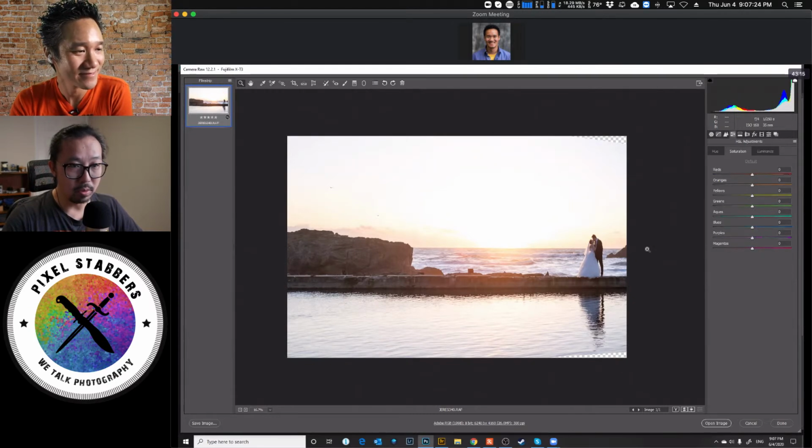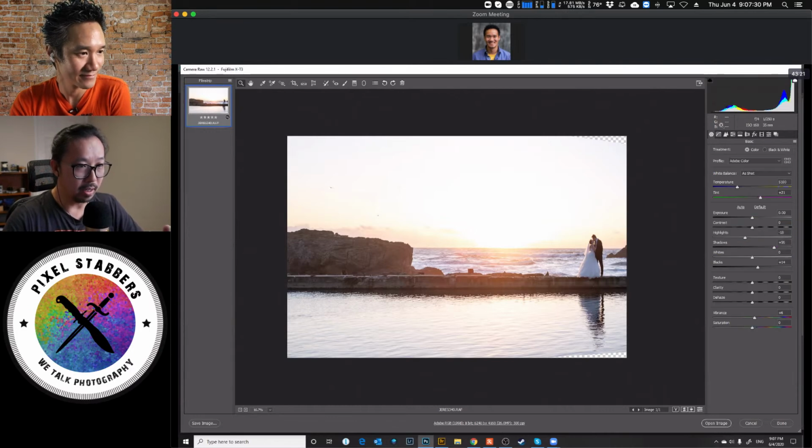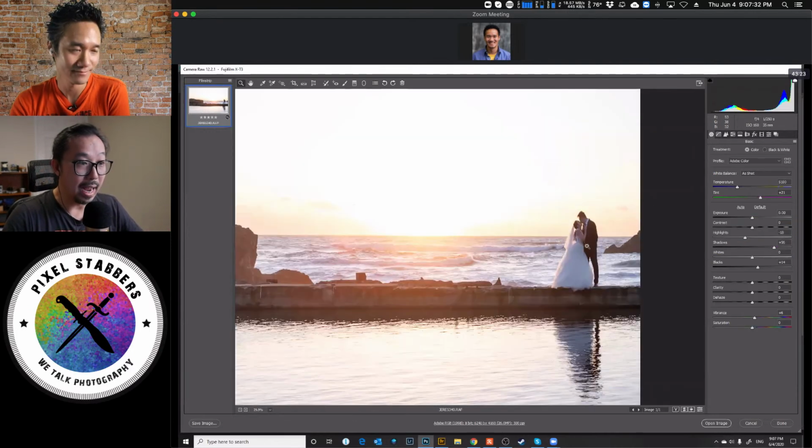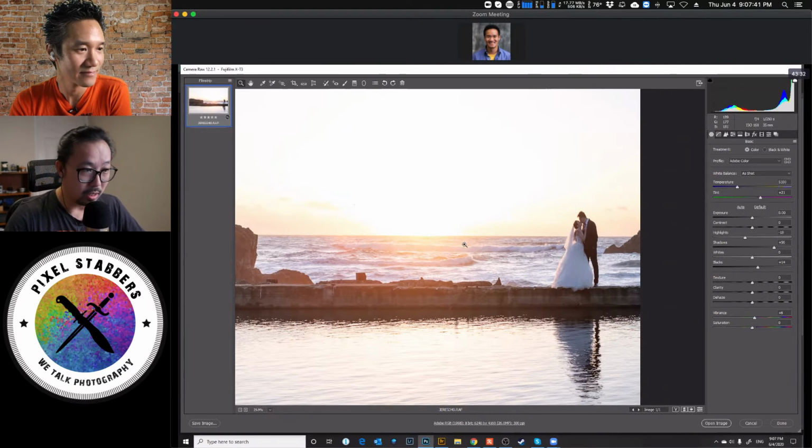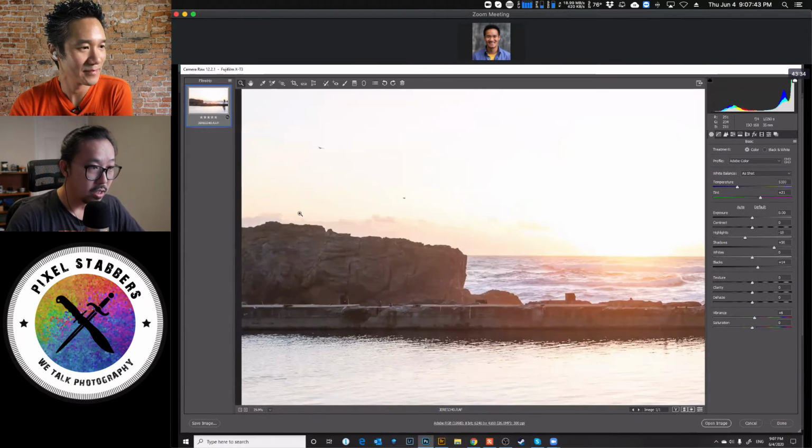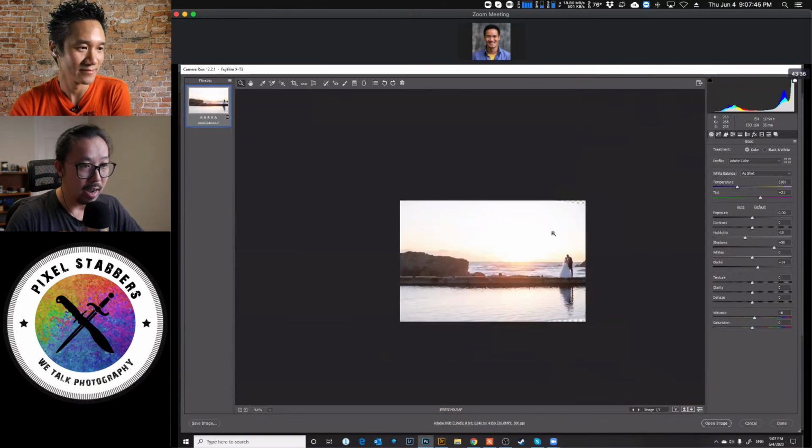I see some blue on her dress, so I'm trying to remove it a little bit. I don't want too much of it, and I don't want to add too much color yet because I know I want to replace the sky. To make Luminar work easier, I make sure I have the contrast and horizontal line here so that Luminar can pick up. Okay, I think I did the job.